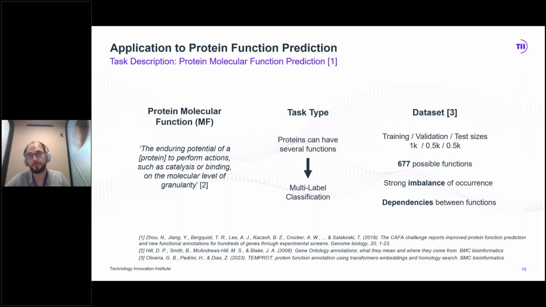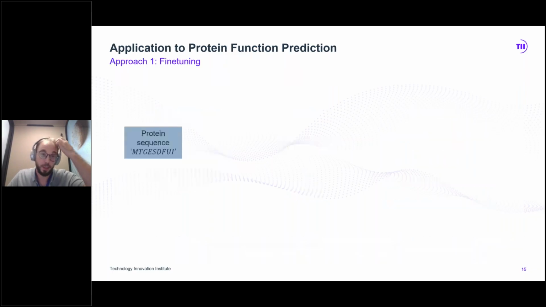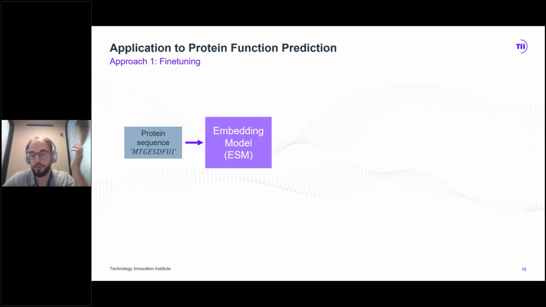So it's a real use case, and it's a problem that has been addressed by many papers in the literature. I'm just giving here some examples as references, but the most recent applications and the biggest recent improvements have been brought by protein language models, especially by pre-trained language models. So one first approach that is very standard in the field, and I'm sure you know, is just the fine tuning.